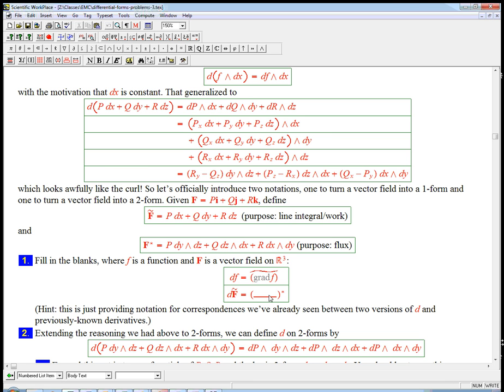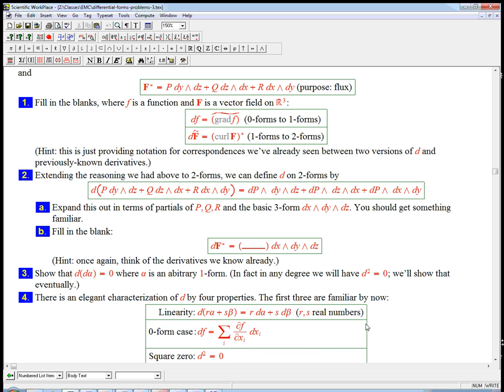So in other words, we can take this and just put curl F there. That's a more official way to say that d, when implemented from 0 forms to 1 forms, encodes the gradient, and d, when it's implemented going from 1 forms to 2 forms, encodes the curl. It's just using these nice notations to have a slick way to say turn it into a 1 form or turn it into a 2 form.